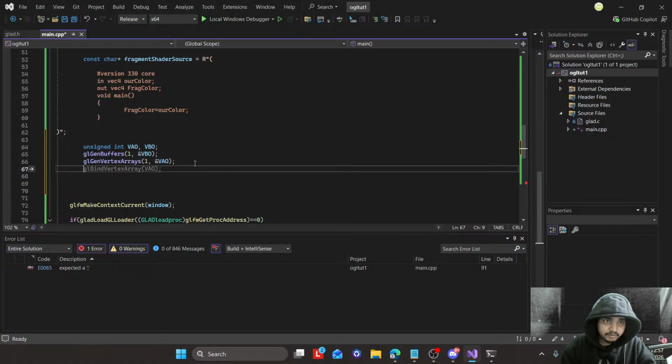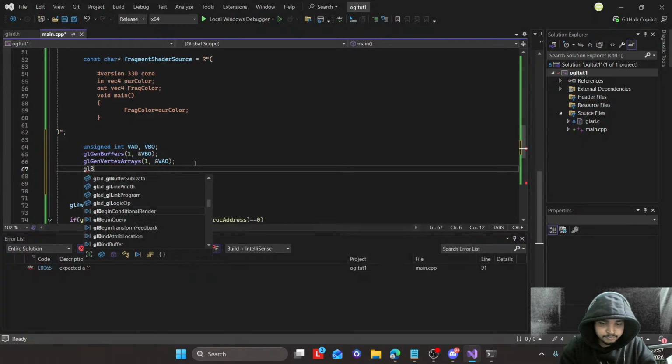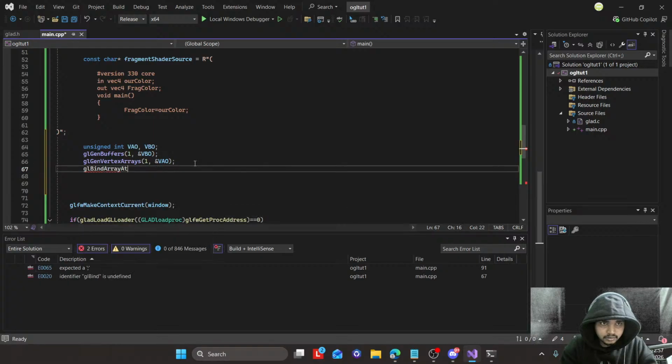Oh sorry, we haven't bound it yet. So now we will bind, right? glBindVertexArray, okay.